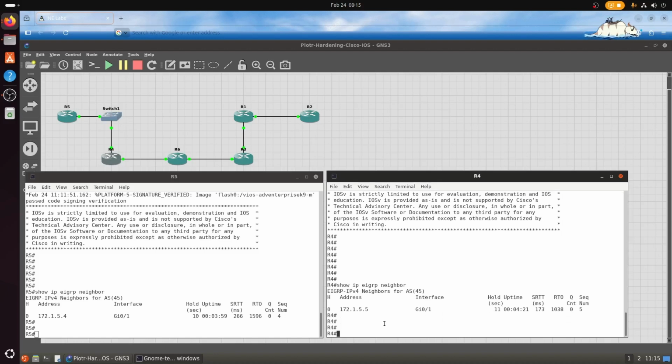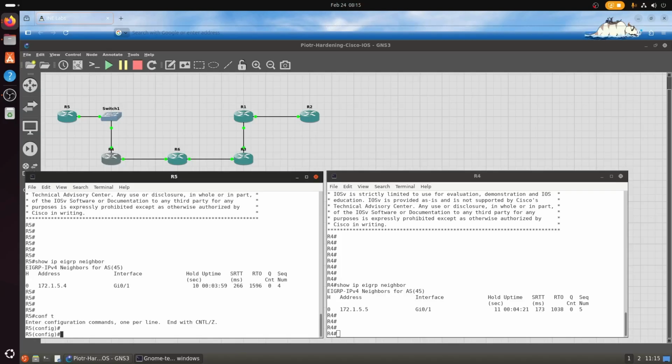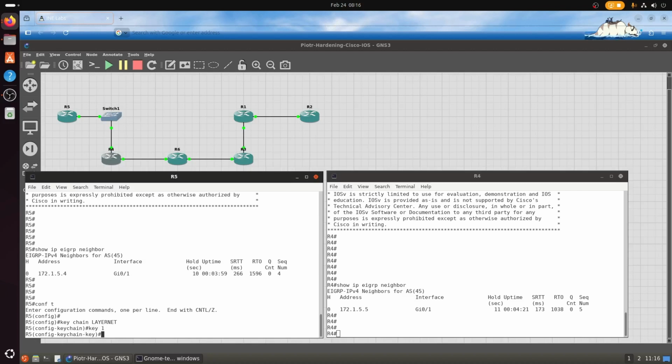Alright, so let's start making the configuration. Config terminal. To begin, always when we want to make some authentication, we need to implement the key, right? The keychain, and then let's give the name of this keychain. I will call this layer net. So key will be key 1.